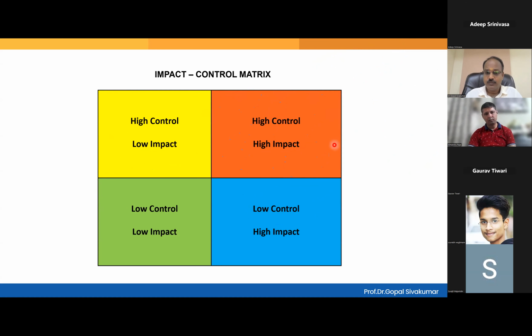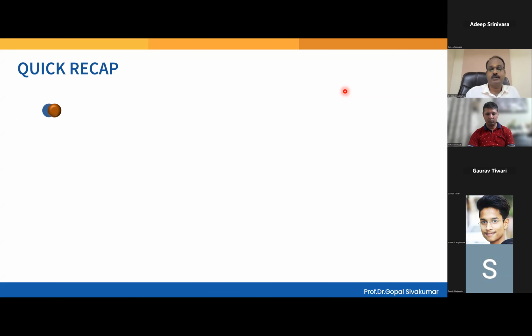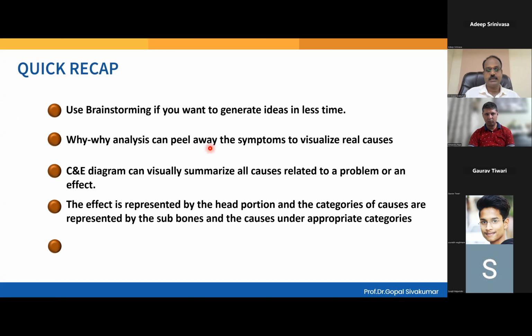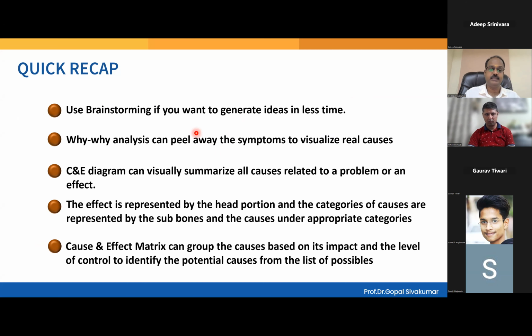Once all the factors are sorted out, first we will take action here, right? And these factors will qualify for the next level of investigation. We call it validation, but that particular topic we will be discussing at the next level, after Diwali. And many of you have already decided to travel with us after celebrating Diwali. So we'll certainly be discussing with you. So I think all the recap points you can understand now. If there are any challenges, please let me know. Perfect? Yes, sir. Any questions? Please feel free to ask.